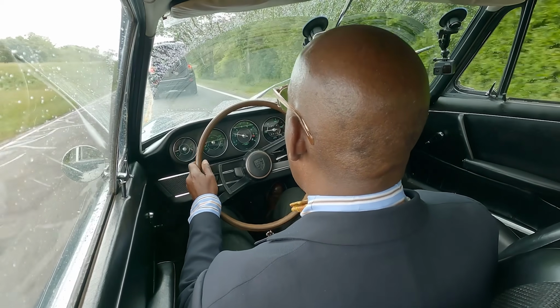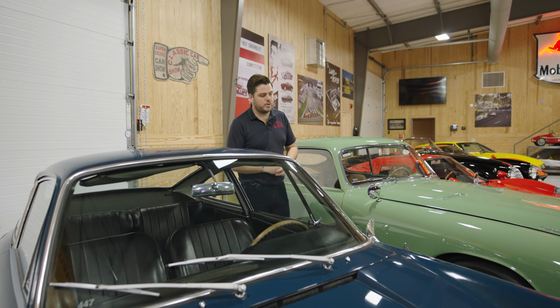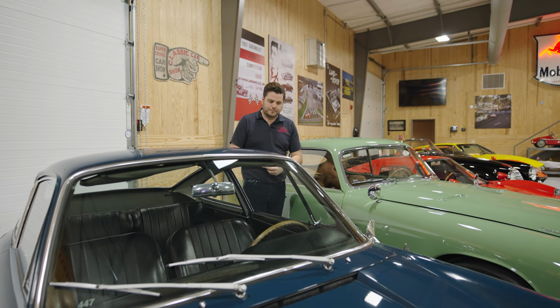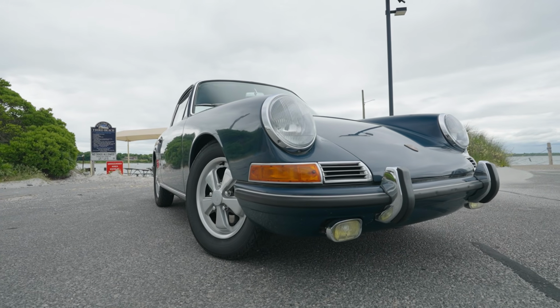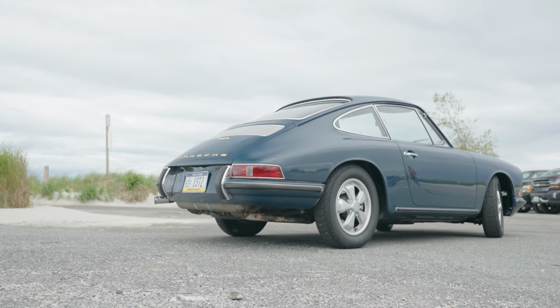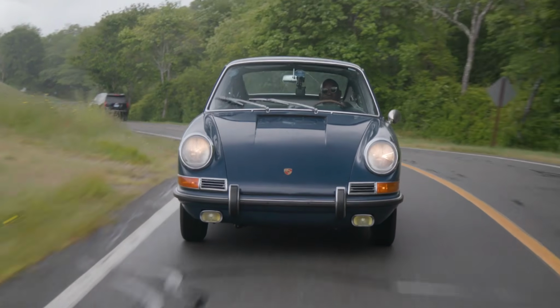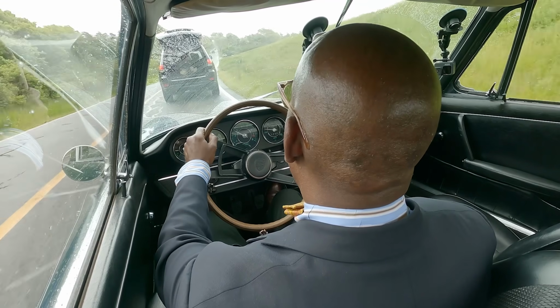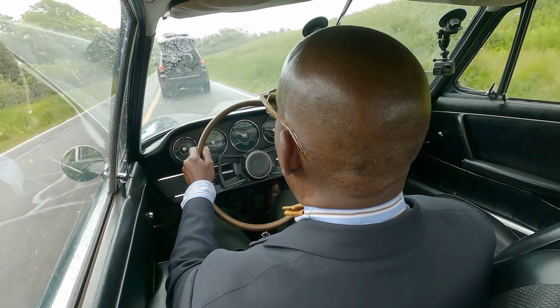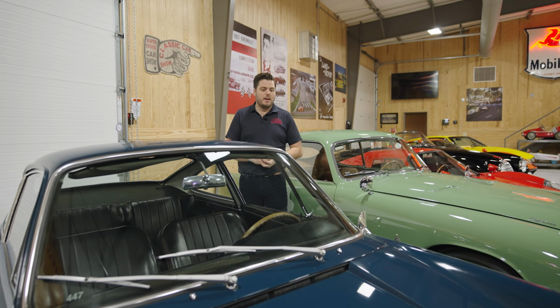This is a car that, I'm often asked, if someone has to drive a car in the collection, what should it be? This one is one that I often go back to just because it's that perfect mix of, you're driving a vintage car, but there's certain vintage cars you drive for 20 minutes, hand the keys off and drive it again in a year. This is a car that you really could live with every day.